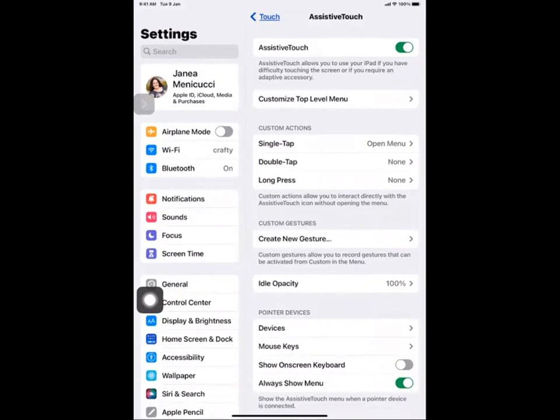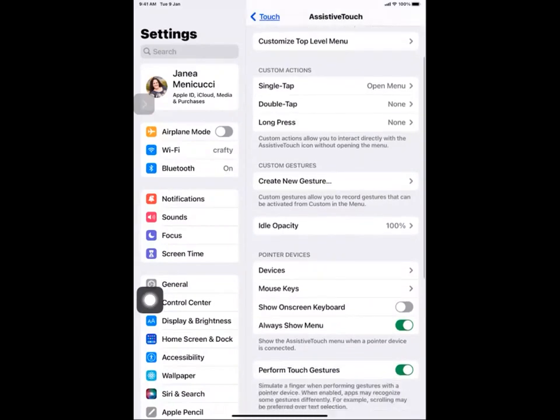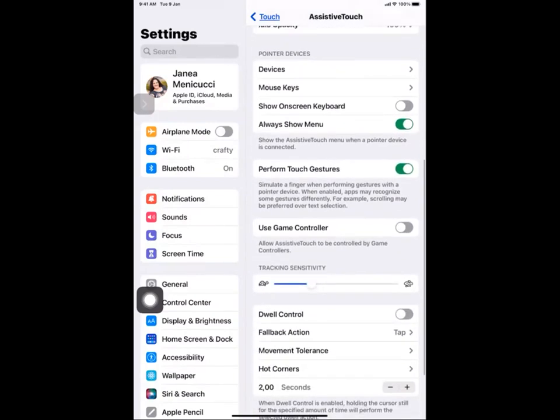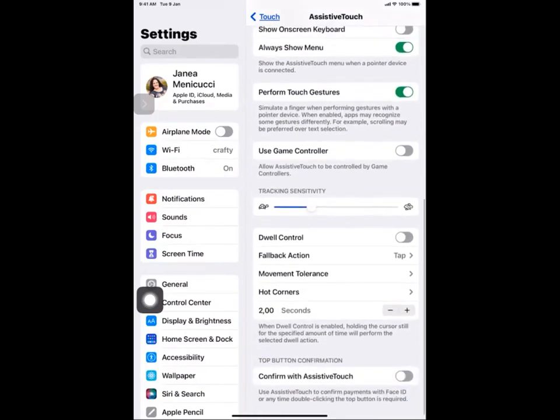The other ones are very sophisticated. In the motor section, like I said, you can control the iPad with just turning your head, opening your mouth, blinking your eyes. They have accessibility switches that you could hit with your head.